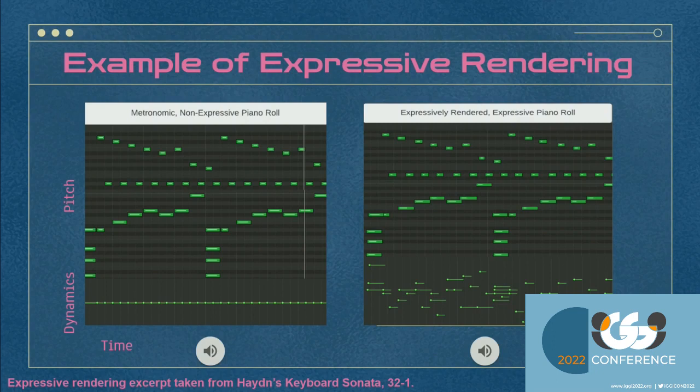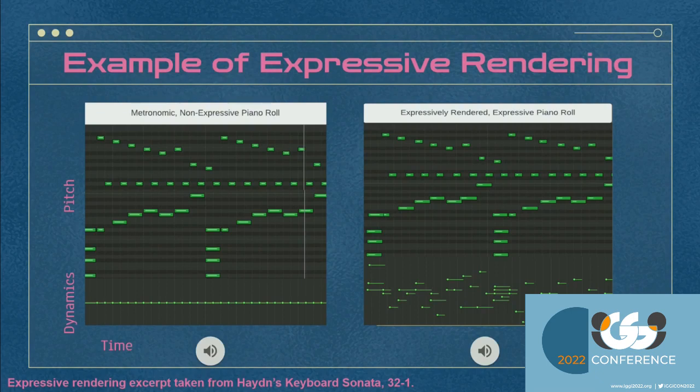Now, before you all glaze over and get bored, I do have some audio demos, but just to show you the visual representation first. The axes here are pitch, for these individual notes, over time. And on the bottom part, dynamics is the volume of how a note is played. And you can see here, this is like level. So this first one is non-expressive MIDI data. And this piece you'll hear in a moment was the input data that was used for the one on the other side, which has been rendered.